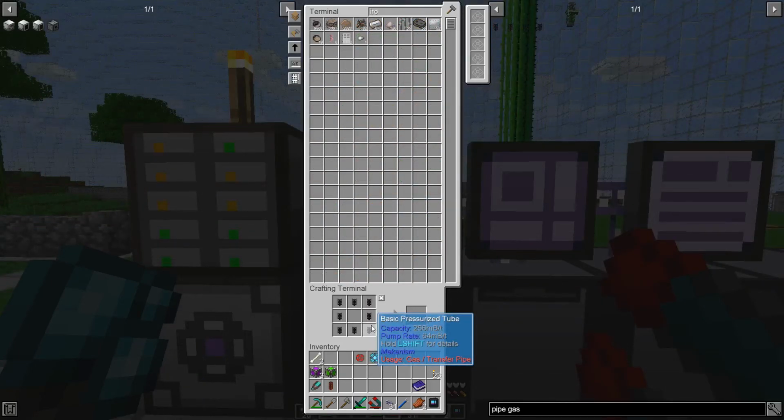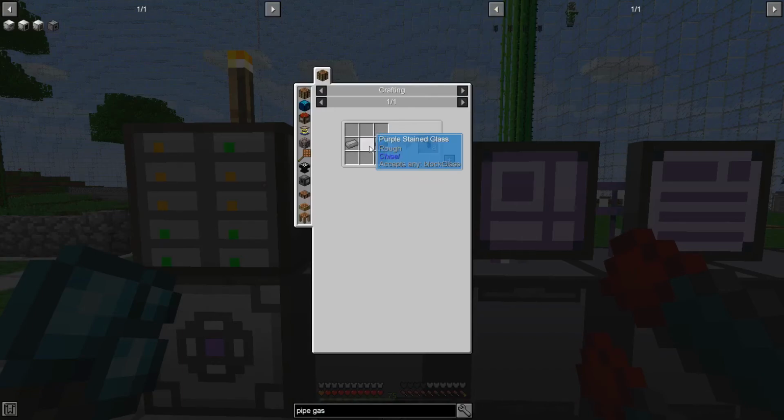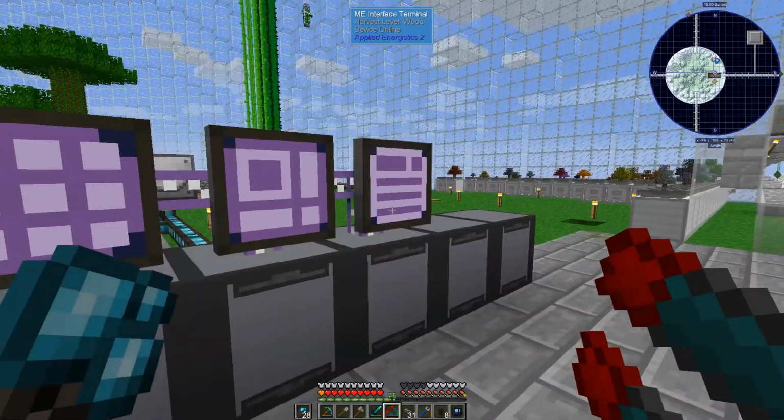Okay. I got a couple things ready. So I made some of these basic pressurized tubes. That is steel and glass. And so I wanted to upgrade them because it's always better to upgrade if you can. Just makes the items go faster through and so on. So I've got the ultimate ones, so that's perfect.